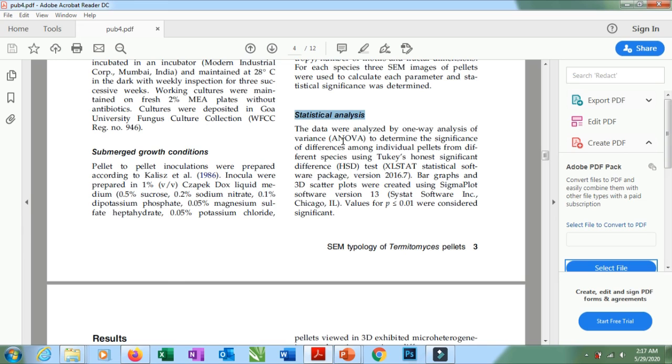And next, coming to this example, to show a statistical analysis. When you perform a statistical analysis, that also we need to mention in detail how you had done it. Like one-way ANOVA analysis was carried out using Tukey's honestly significant difference test, and that was applied using the Excel statistical software with the package version of 2016-7.